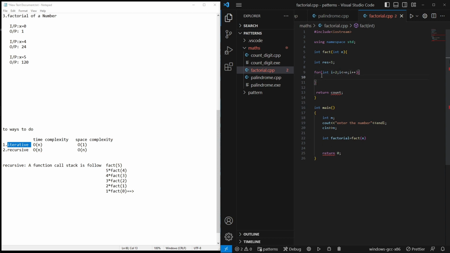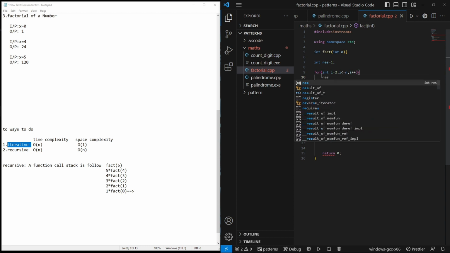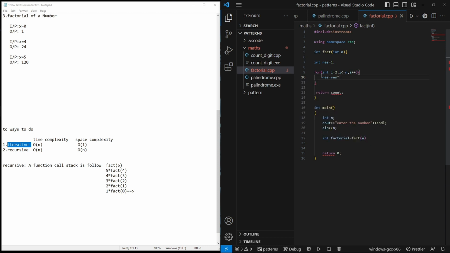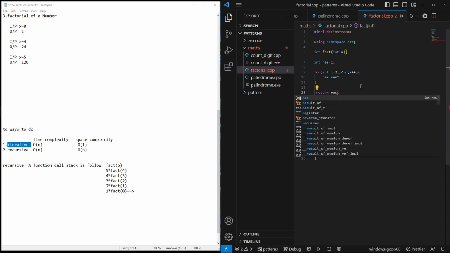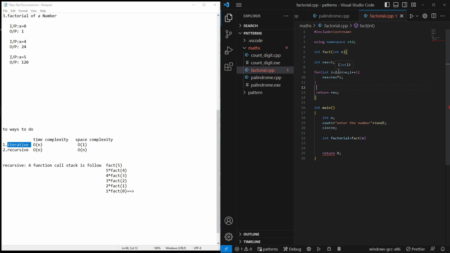Then we just multiply the result and store it in the result, or we can say we update the result again and again. After the for loop completes, we return the value of res. For 0 and 1, the factorial is 1 only.